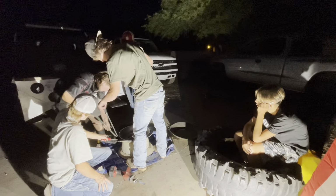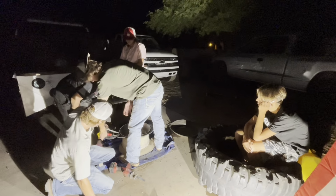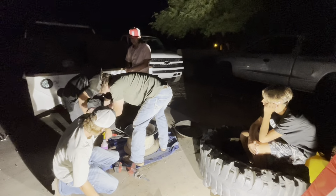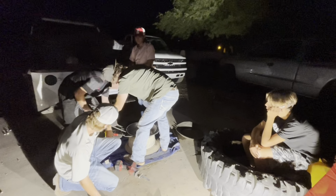Go the other way. So will it release by you pushing down on the tire towards Colson's toes? Yeah. Okay.